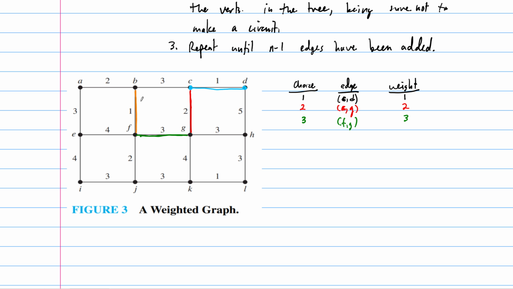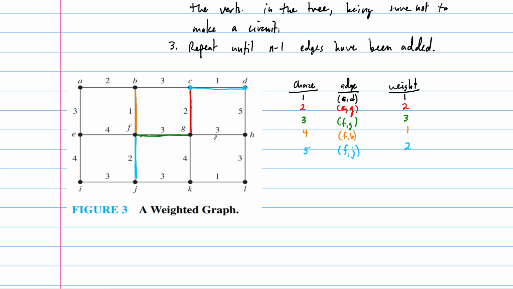Now, we're not probably, we do. That's a weight of 1, right? So this is our fourth choice. We add FB, and its weight is 1. And then from there, now we have a 2 here, a 2 here. That's it, right? So we want either this 2 or this 2. And again, it doesn't matter, as long as we're not closing off any simple circuits, then we can add either one, right? So step 5, we add FJ. That has a weight of 2. Then 2 is still the best, right?